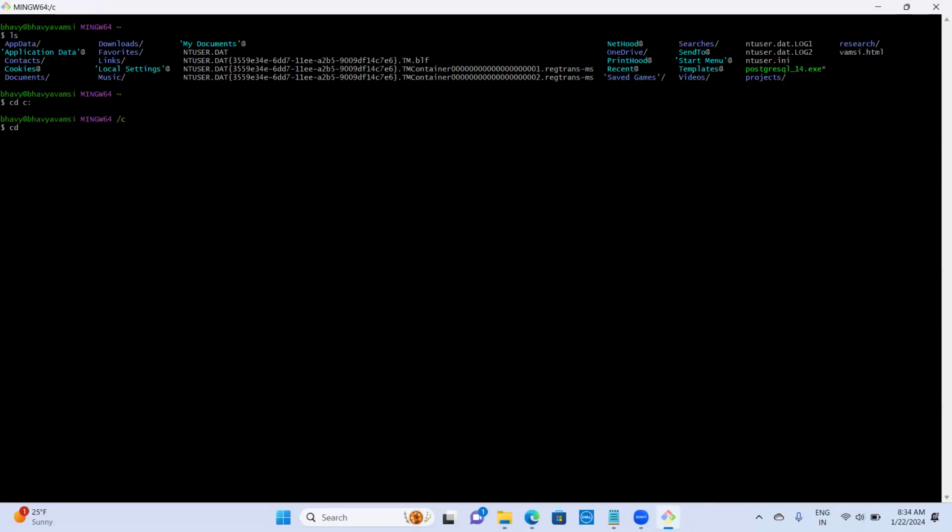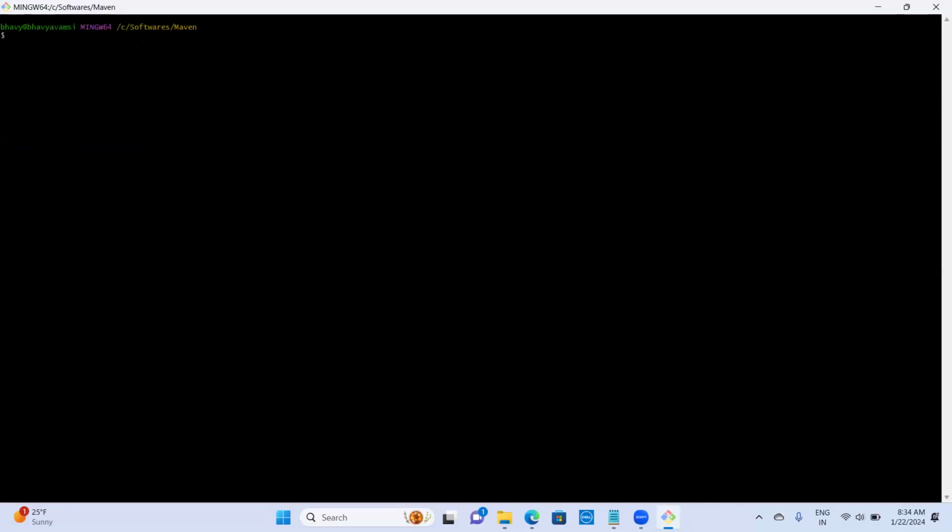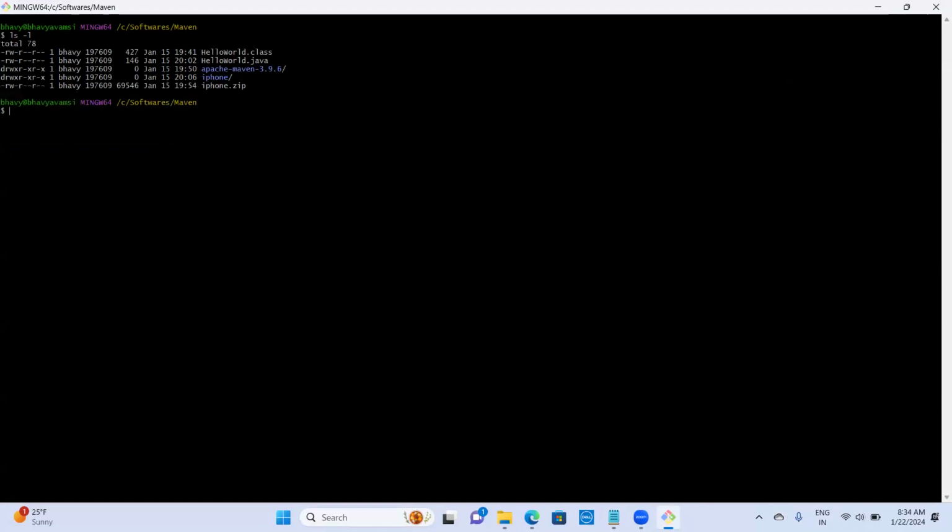Let me move to the folder that we have in Windows. Here, ls space -l. You see, it is displaying all the information. See when this was created: January 15th.